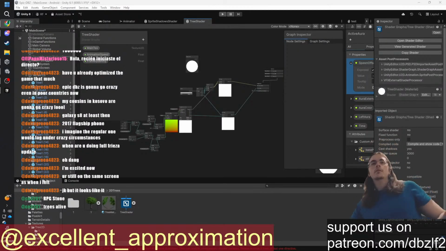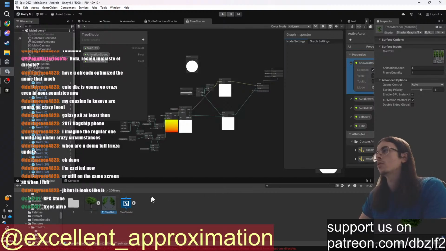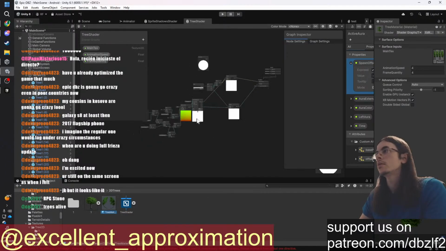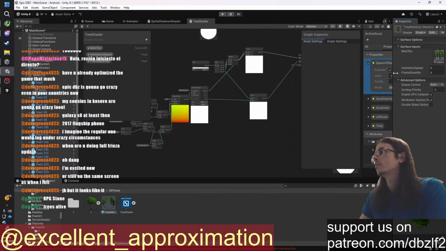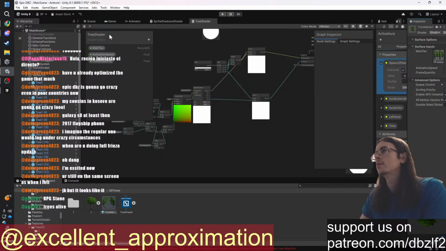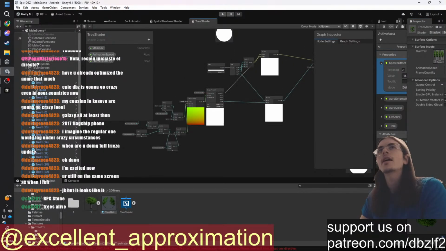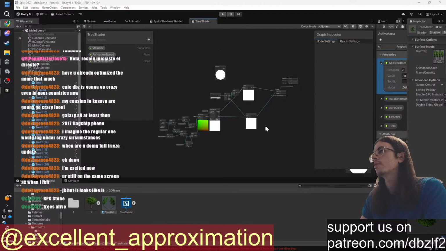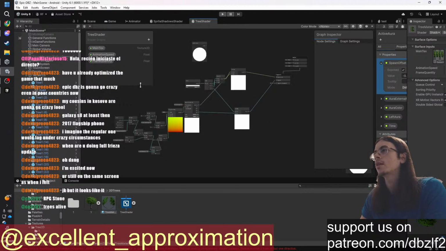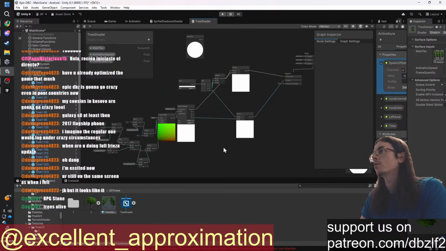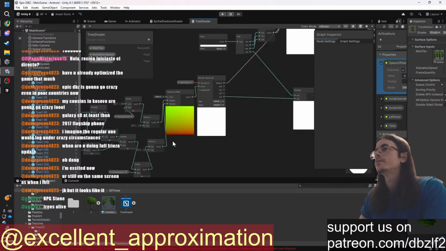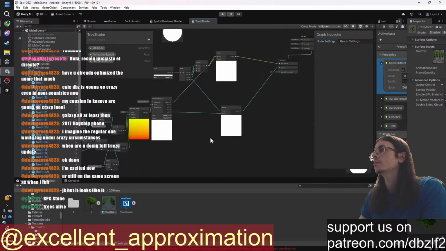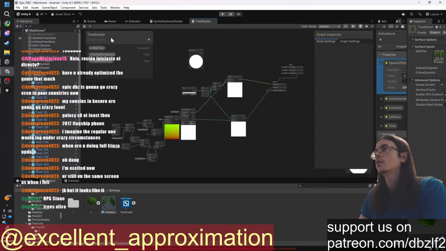Okay, I think that it's worth it to use the shader instead. The AI is telling me that the shader is actually more efficient. The animator takes more resources. So yeah, I'm going to try to do that.